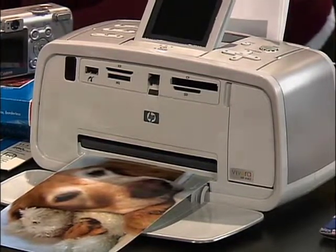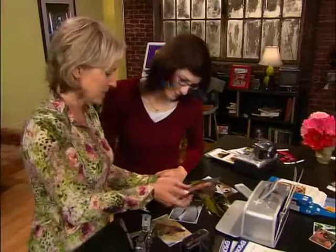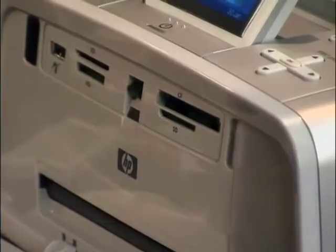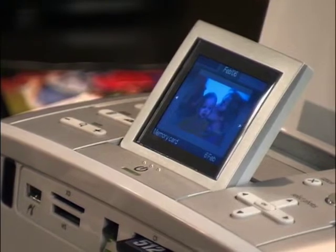This desktop version will print larger sizes, up to 5x7, but like the first model, it's also designed for easy printing without having to connect to a computer. You can load your pictures by inserting your media card or thumb drive directly into the printer. The built-in LCD display will show the images after they load.